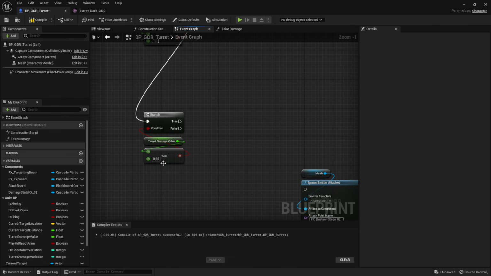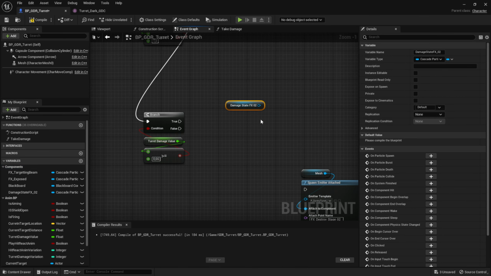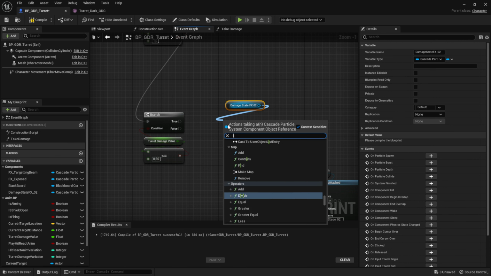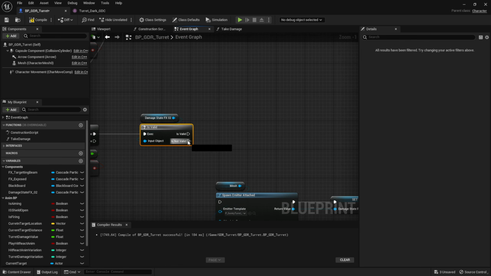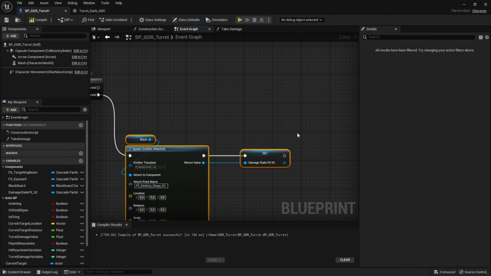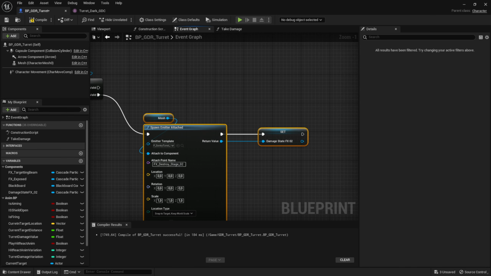And now over here, first we want to check if this is already valid or not. So let's drag in the actual getter and do an is valid check. So if this is true, plug it in over here. If the fx is not valid, we're gonna spawn it like so. And that's good to go for now.